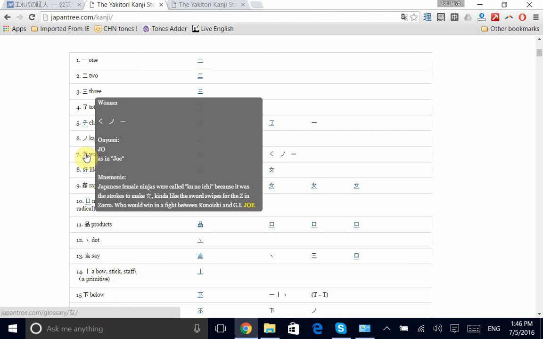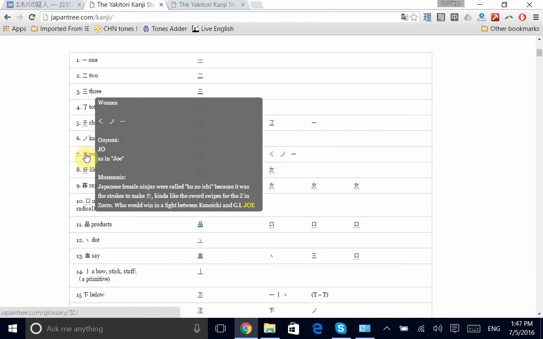Kind of like the sword swipes for the Z in Zorro. Now you can do a visual mnemonic in your mind's eye. Who would win in a fight between a kunoichi and G.I. Joe? G.I. Joe is our way of remembering the reading of this character, Jo.